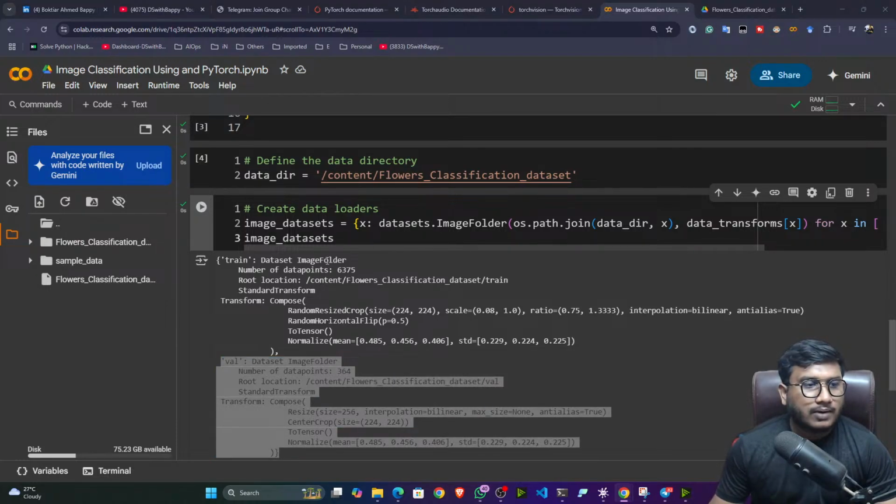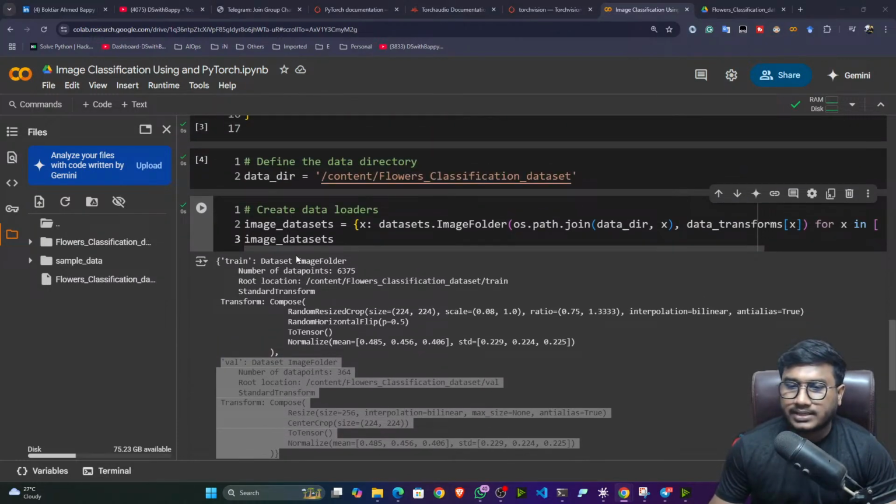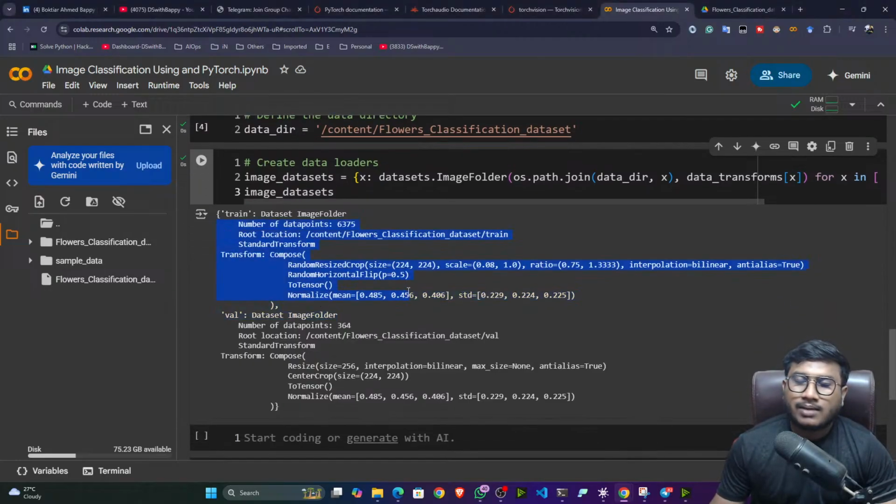Clear? And what is a data loader? See, a data loader is an object in PyTorch. It will not load the data into your memory instantly. Instead, it will only load the metadata. Okay, this is called metadata. And whenever you start the training, at that time it will load the data into the memory. That's how it also saves memory, because if I load all the data into memory, the memory will get full, and whenever I try to train the model, it will crash. So that's why we are creating the data loader, and the data loader also helps you load the data in batches. Batch by batch it will load the data.